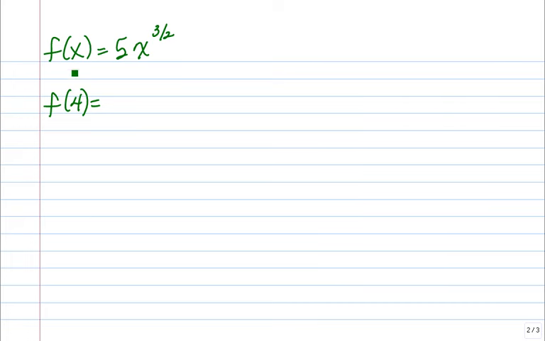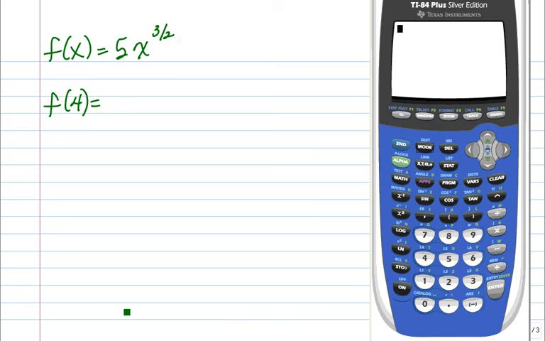So let's talk about if a function f of x is equal to 5 times x to the 3 over 2. To use a calculator to find f of 4, there's a couple ways you can do that. We could certainly plug in 5 times 4 raised to, and then the key part is in parentheses we have to divide 3 by 2. So f of 4 is correctly evaluated to be 40.